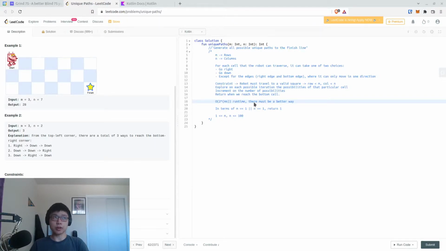What if we start at the corners? At the other corner.